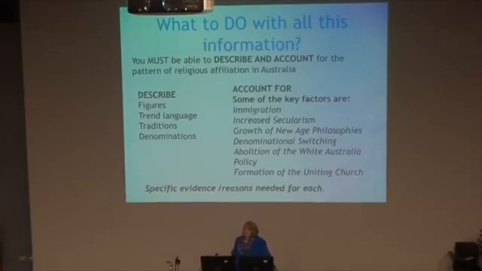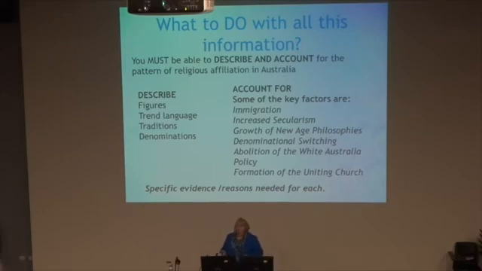Our syllabus tells us that we must know about immigration, about secularism, about the growth of New Age religions or philosophies, and about denominational switching. And I've added my own two personal favourites, the abolition of the White Australia policy, which we'll get to in a minute, and the formation of the Uniting Church, which we've already looked at.